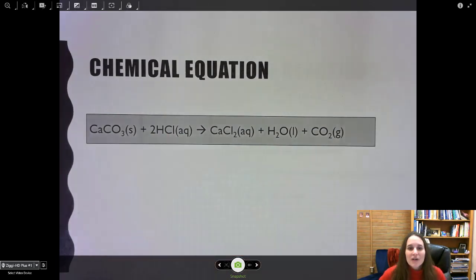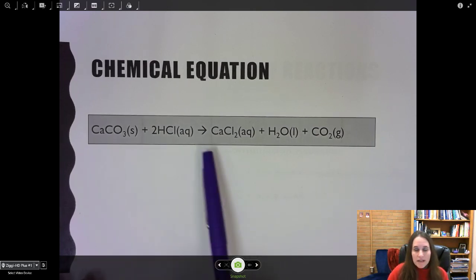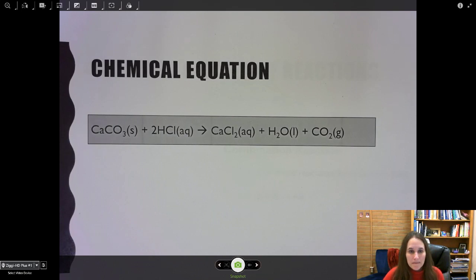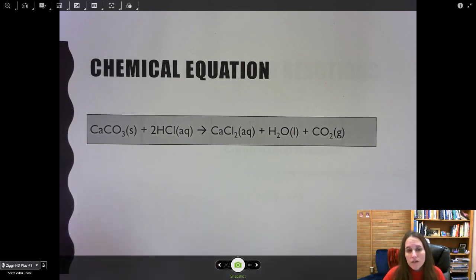here. And I'd encourage you, as we're practicing balancing chemical equations or writing chemical equations, to also practice your naming rules, which we just learned. For example, this chemical equation here has a number of things that we could probably name. So the chemical equation is essentially the story of the chemical reaction that we're telling. We're saying this thing broke down into this, or these two things recombined chemically to make this new thing, and this is the way we represent that.